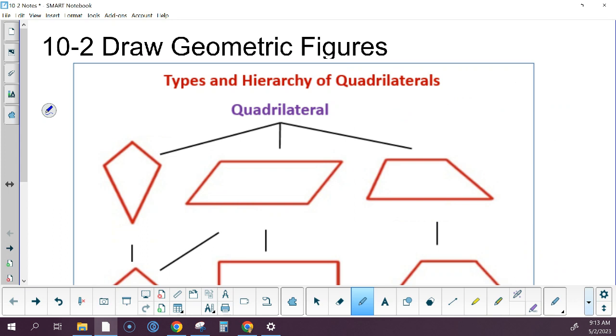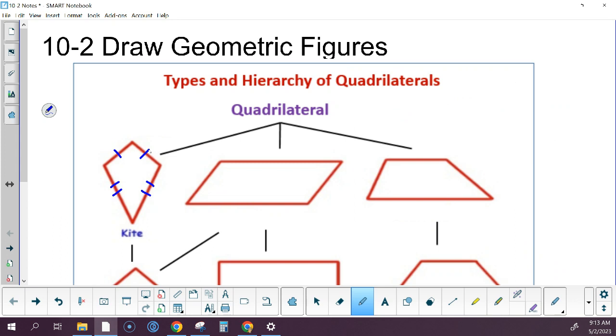We're going to start right here on the left. This one is probably not your traditional quadrilateral. Quadrilateral just means that we have four sides on our figure, so four straight sides. This one we have two congruent sides here and two congruent sides there. And what we call that is a kite. That is a kite right there. So go ahead and be writing these down in your notes.